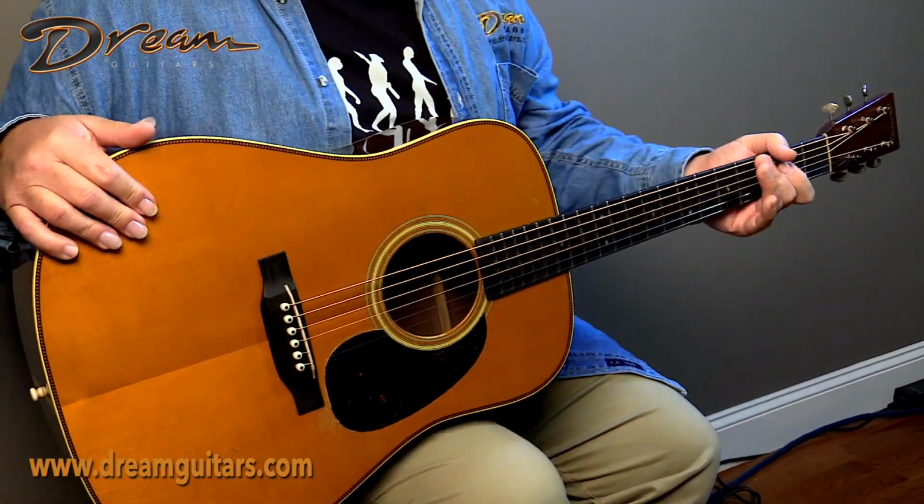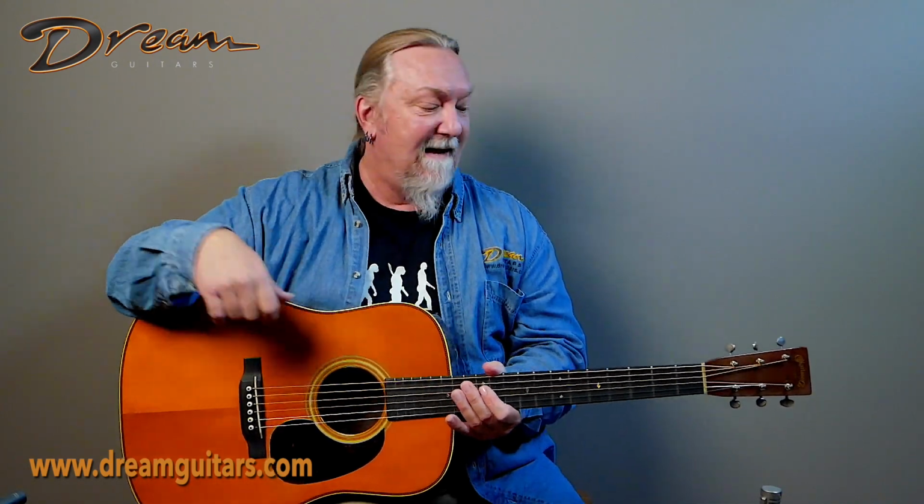It's got a very open sound. This one is a few years old now, so it has been played. It's coming to us from a guy who does play his guitars, so it's got enough mojo through it to be sounding really good. So that's what we got, the 1937 aged Martin guitar, the D-28.